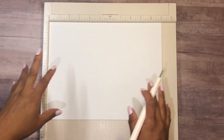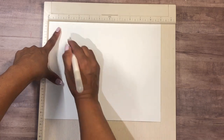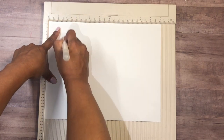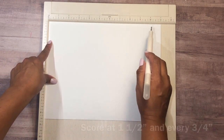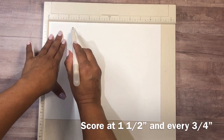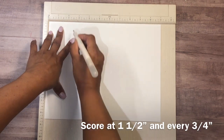So now we're gonna work on the hinges. For that, I'm also going to be using the 65-pound cardstock. I'm gonna use a piece that measures 8.5 by 11. I'm going to start by scoring at 1.5. And then I'm going to do 3/4 of an inch all the way until I think it will be 10 inches or 9.5. So we're just gonna go 3/4, 3/4.